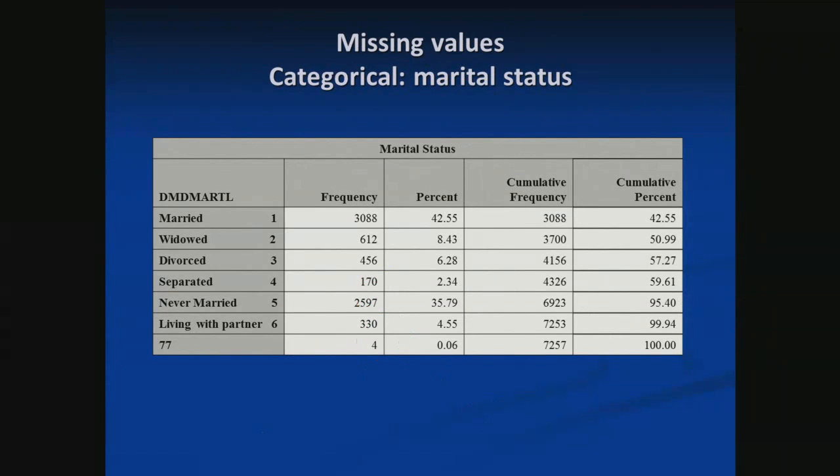We have 6 levels, and they were ascribed numerical values, 1 through 6. There's a weird 7 category. There are 4 people that were given the value 7. Now, you have a couple options. You can say, well, obviously they meant 6, which is not that obvious. Never guess. Even if it was 6, I would not guess and make it 6. You don't know what was going through that person's mind.